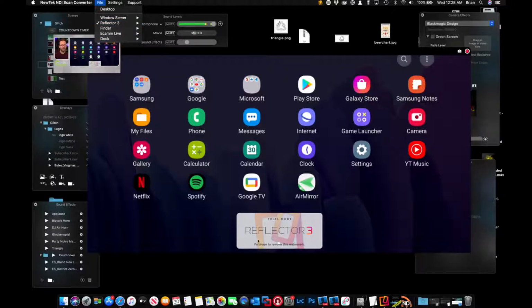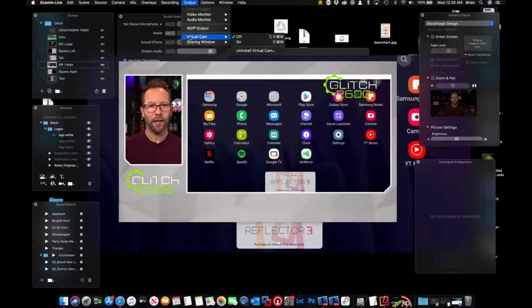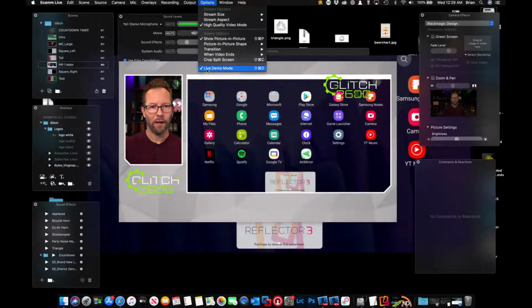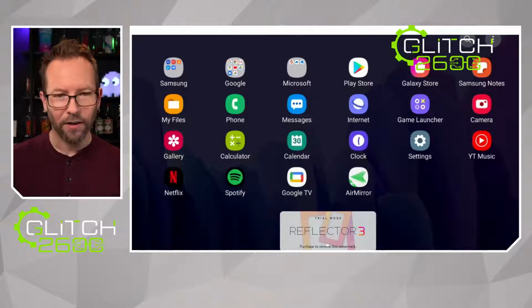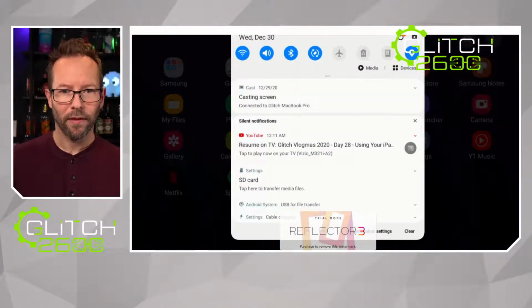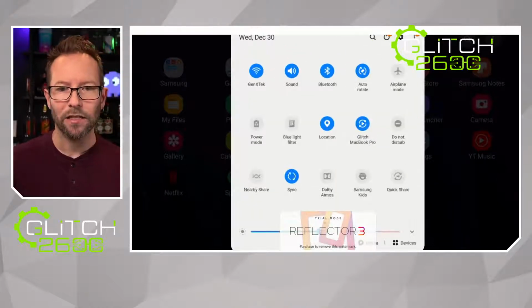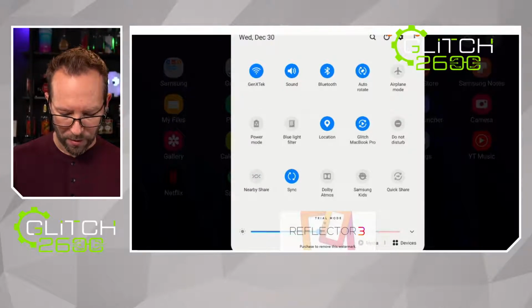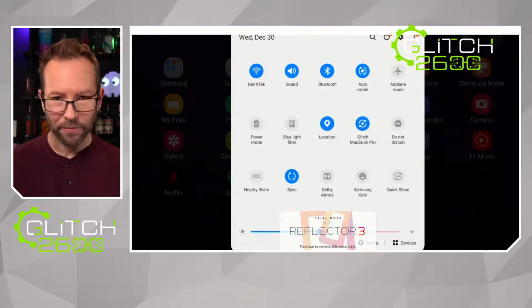But let's go and show it on the actual Android side. So we'll turn off our live demo mode and show you what you have to do in here. The hardest trick, the absolute hardest, is we drag down from the top. And you'll see all your apps across the top, or your settings. If you drag down again, it gets bigger. And then you'll see that option right now where it says Glitch MacBook Pro. That's the icon for Smart View. And what you need to do is click that.